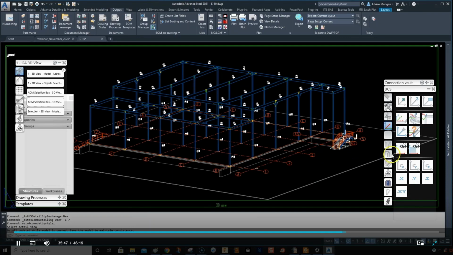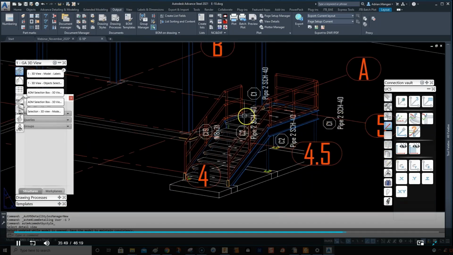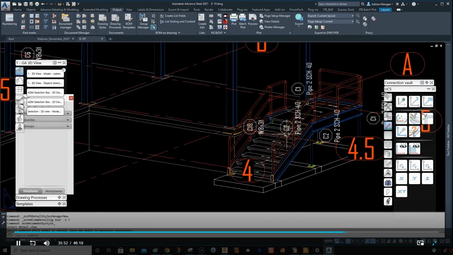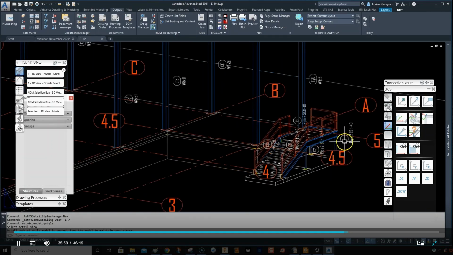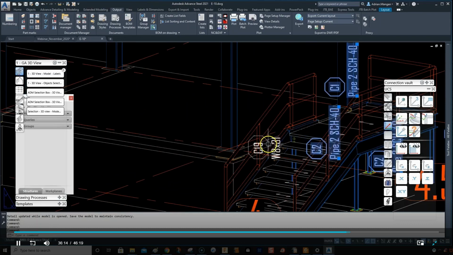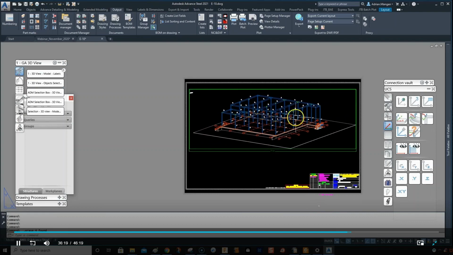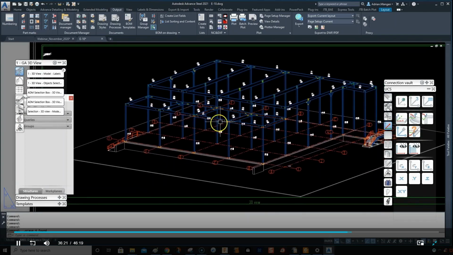Now, maybe I don't want these labels down here. You can also control that. These are not columns, or these are also columns, so it's a little difficult unless I change the model role to something different, which is not a problem. We could just call these model role posts instead, and then they would delete, or else you could just click on the four or five labels. That one is a good label, so you could just delete the labels that way, and now you've got pretty much what you want to have.